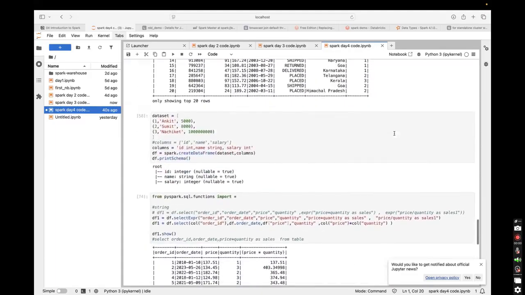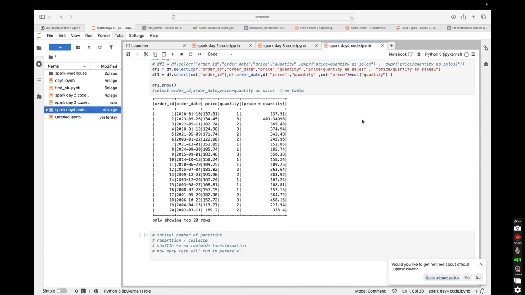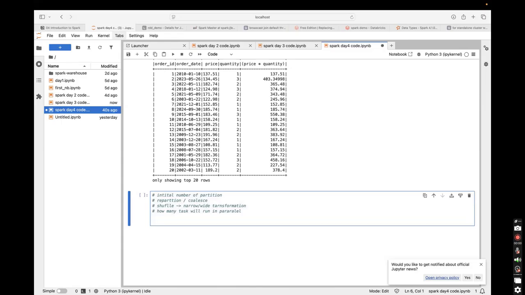I have a question from yesterday's class. In case of a group by wide transformation, shuffle is required, and whenever there is a shuffle, a new stage will be created, right? Right. So in stage 1, shuffle write will happen, and in stage 2, shuffle read will happen. Exactly. And you said the number of stages is equal to 1 plus the number of wide transformations.